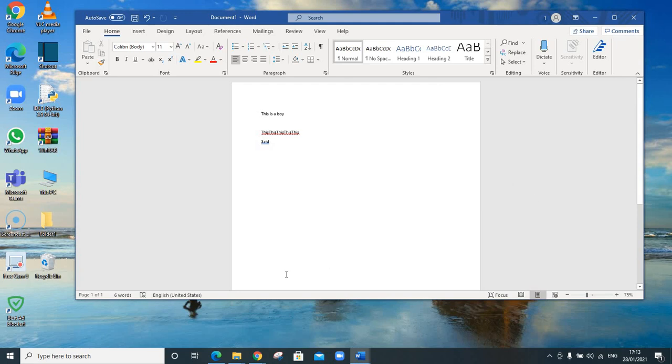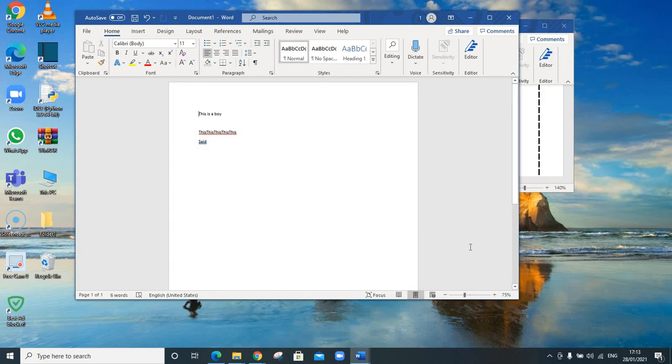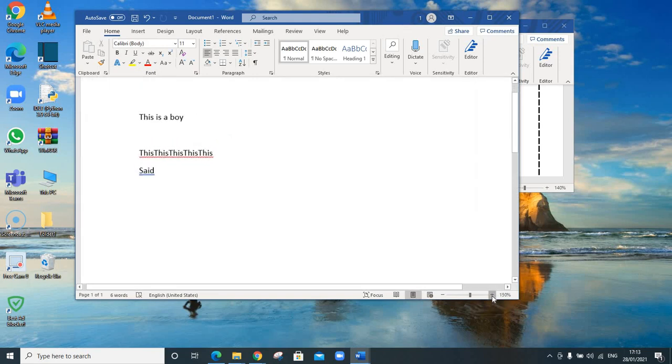But if I want to bring up the horizontal scroll bar, I have to increase the view of my page such that I cannot see one of the sides. To do that, you can click on the edge of your window, hold your mouse and drag it to be smaller. You can also just increase the view of your page. So I will increase the view by using the zoom in, and watch what happens. Now you see the horizontal scroll bar appears.